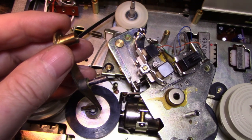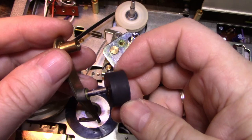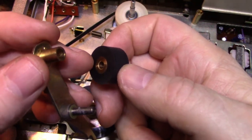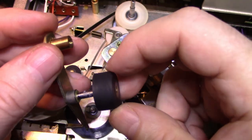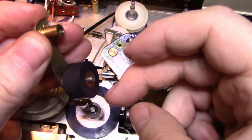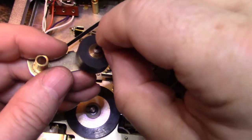Pretty good. If this was sintered, I would probably use oil, but it's not sintered, it's just a chunk of brass, so I'm just using grease. There, very nice. And then we'll put that clip back on and call it a day.